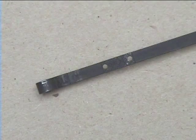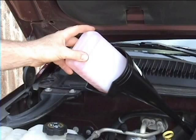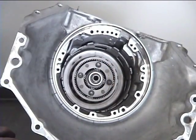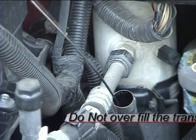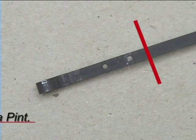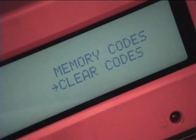Bring the fluid level just above the cross hatches edged in the dipstick. This will overfill the transmission about a pint, giving the rotating parts better lubrication. Do not overfill the transmission more than a pint. After you have achieved the correct level, clear any codes stored in the computer.